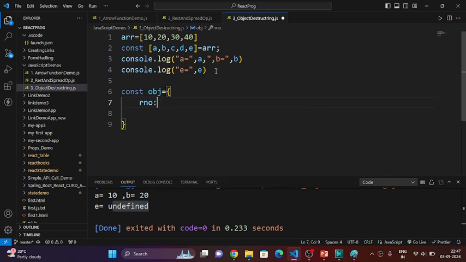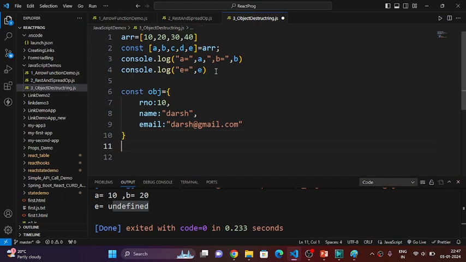Suppose roll number is a value that I want to add into this object. Name is one more key I want to add into this object, and then one more key that I am going to add is email, darsh@gmail.com.